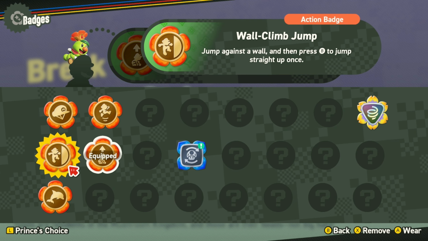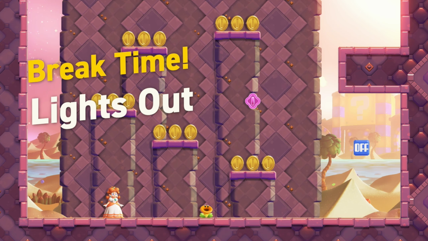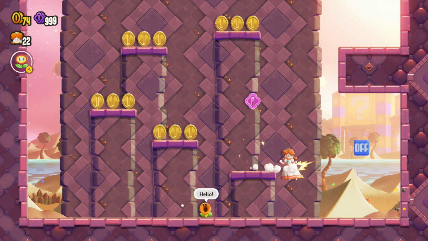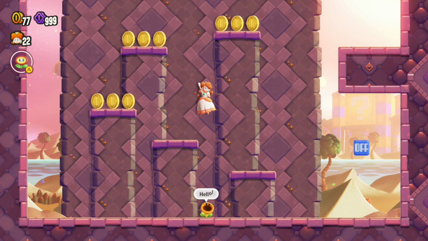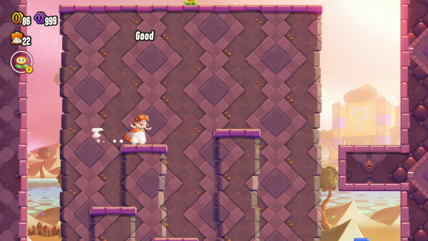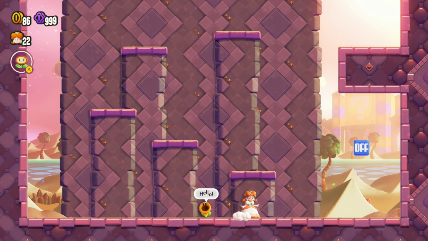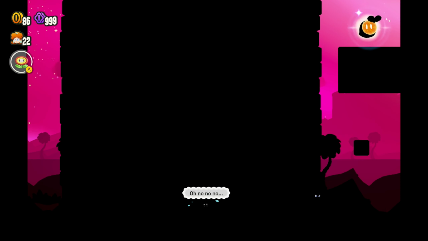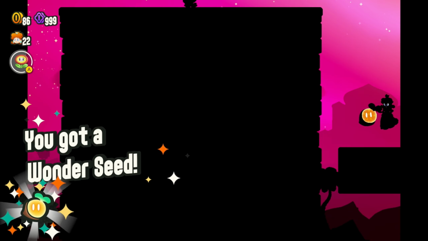Oh, let's get a wall climber on. Okay. Hello. Let's get the coins first. Hello. Yes, hello to you too. There we go. Sleepy guy up there. Hello. All right, let's hit this. Oh, no, no, no. Oh, it turns to dark. Okay, so we have to memorize that. Oh, no, no, no. I think there was one here, one there, and one there. I did it! Not too bad.